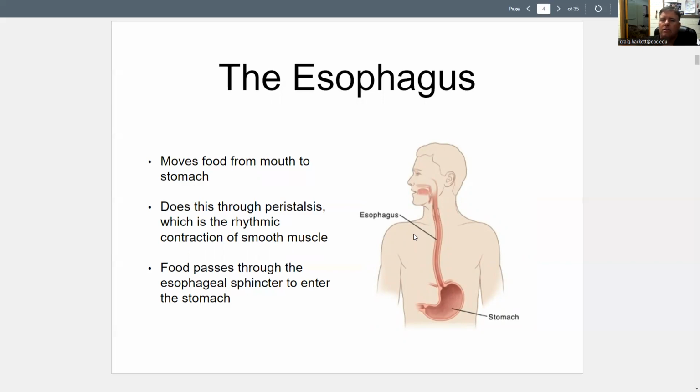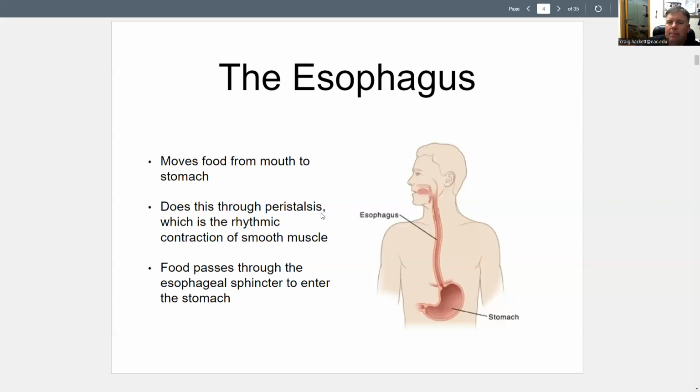So the smooth muscle contraction is going to start in the esophagus and continue to move that food down through the stomach, into the small intestines, through the small intestine forever, and then into the large intestine. And then, of course, we defecate. So we get rid of it. So all of that is done by peristalsis, which begins in the esophagus.